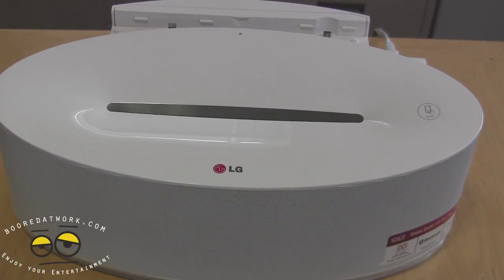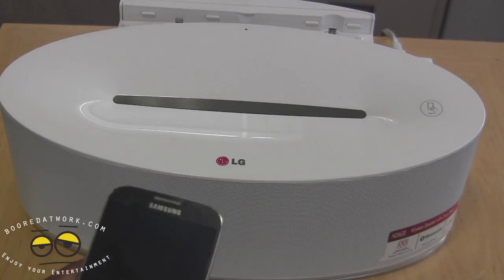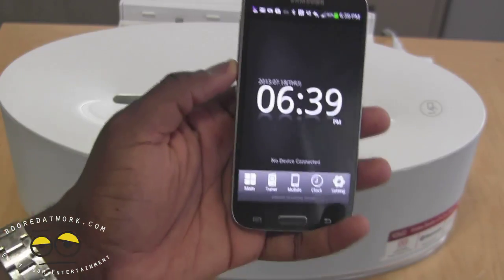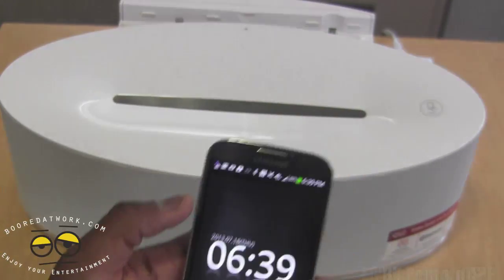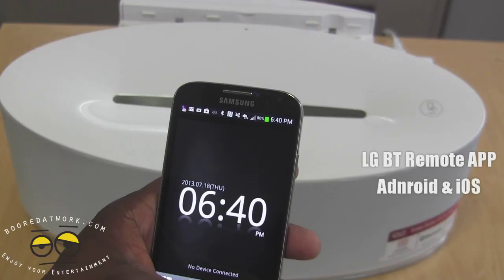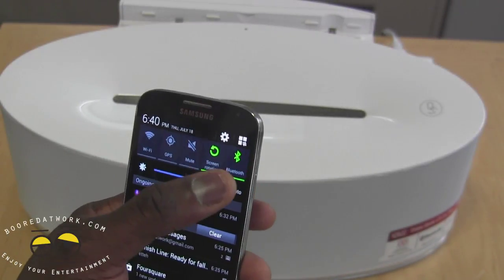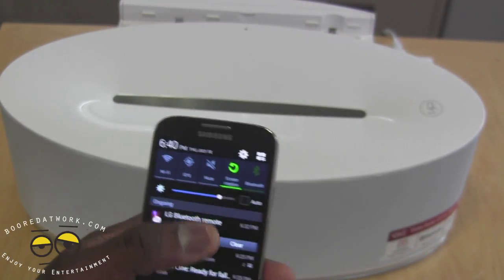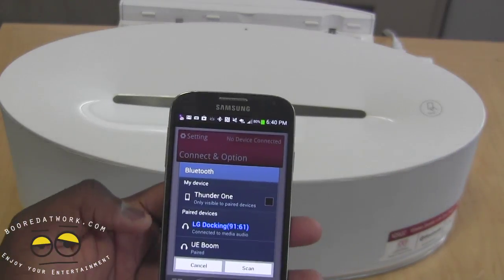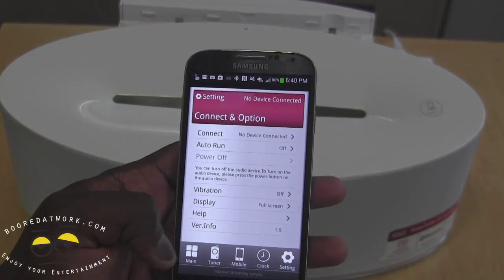NFC again just didn't work too well for this device. What actually gives you full control is the Bluetooth control app. It says there's no device connected because I have this off. I'm going to turn this back on. We should have connection options. It says airplane on there — let's try and pair. It's pairing with our device. We're paired, connected to media, and we can go into mobile.